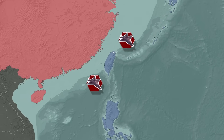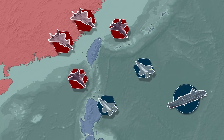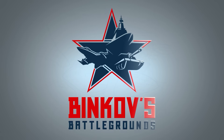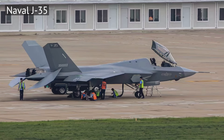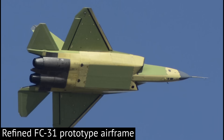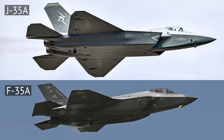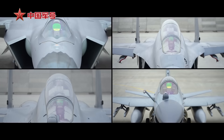But what is the J-35A like? How does it compare to the F-35, for example? And what will its service entry mean for the balance of power between the US and China? The J-35A is a mid-sized fifth-generation fighter jet. It's based on the naval J-35, which is yet to enter service, and both are based on the FC-31 project, a design originally planned for export a decade ago. All in all, it's basically the Chinese equivalent of the US F-35 — a smaller, cheaper plane to accompany more expensive planes into the fight.